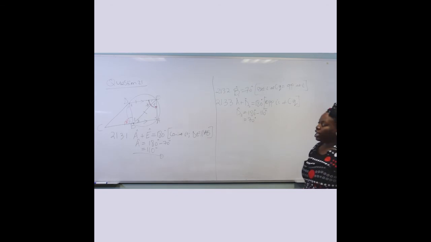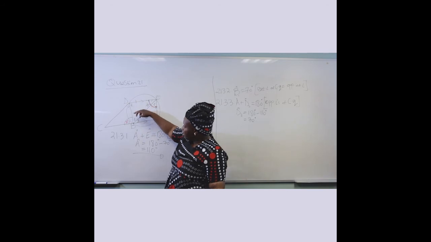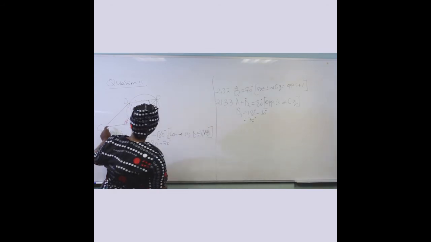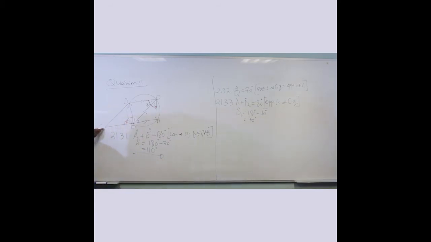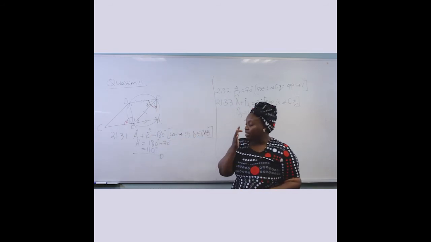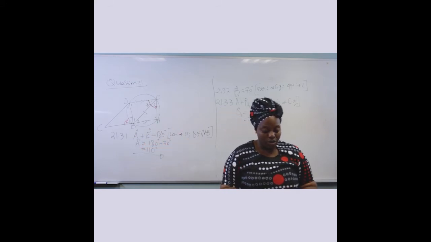That gives us 70. Even better, you can do it in another direction, or you can use these angles that you are having there and that one, using the parallel lines, so it can go with a Z. Just that the Z is not looking like a Z, but it is a Z. If you move from C to B, you go up, you go to E. So you can see that these two are alternating angles. So you can use that alternating angles and then you get it to be 70. Straightforward. Anyway, any direction, as long as it's mathematically correct. Remember geometry has different ways of answering the question. So you can do that as well.